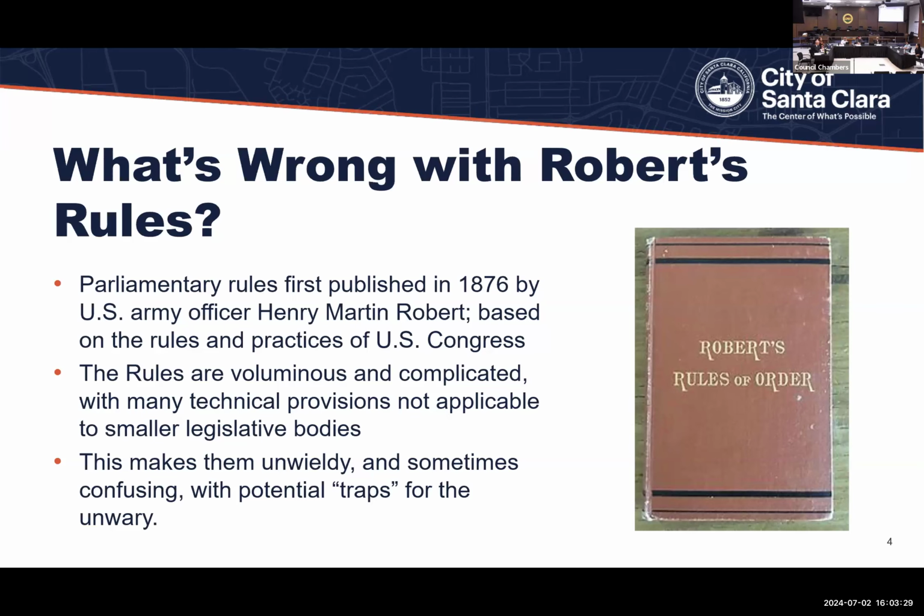It was a really kind of paramilitary set of rules established in 1876 by an army officer who was envisioning massive organizations with a lot of complicated actions taken over time. The rules themselves have evolved over time. This is the 11th edition that I'm showing you here. And it's voluminous, as you can see.